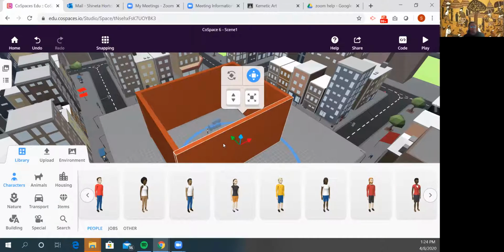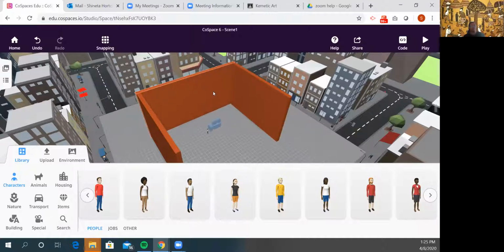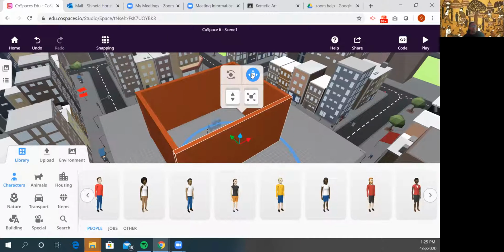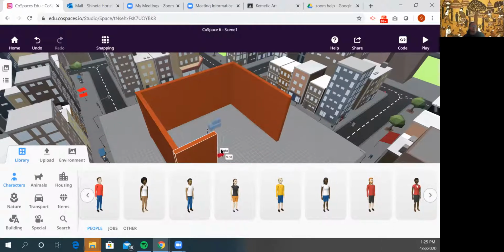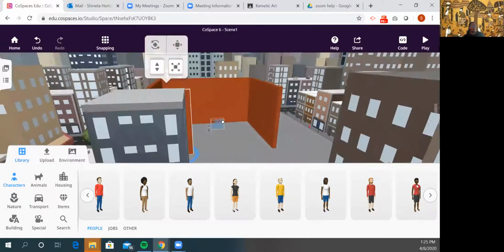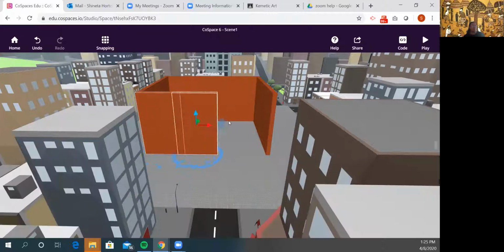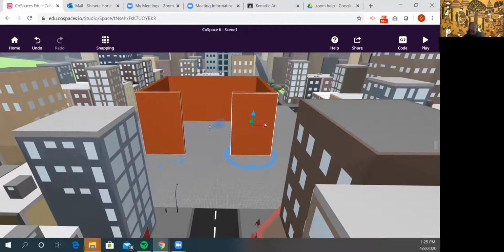So to delete this, I'm just going to push backspace, just highlight it. But what I could do is Alt and drag, and then I could move this over.